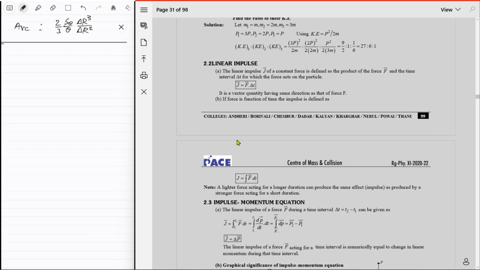Linear impulse. Oh yeah. So here's the thing. You have a ball that's falling down. It will gain some velocity when it reaches over here, and then it will suddenly bounce up. Right? That's what usually happens. Why does it bounce up? You might say, okay, that's a force.